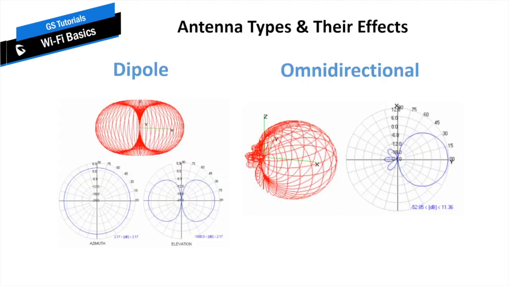Now when it comes to Wi-Fi access points, you're often going to find two types of antennas. We have a dipole antenna and an omni antenna. As you can see from these diagrams, the dipole antenna has a full 360-degree coverage range. Some dipole antennas can also vary between manufacturers. Some may favor a good vertical coverage range in the Z-axis, while others will sacrifice that to have a meatier coverage range closer to the AP. That's why it's always important before you purchase that you make sure you know what antenna types you're buying.